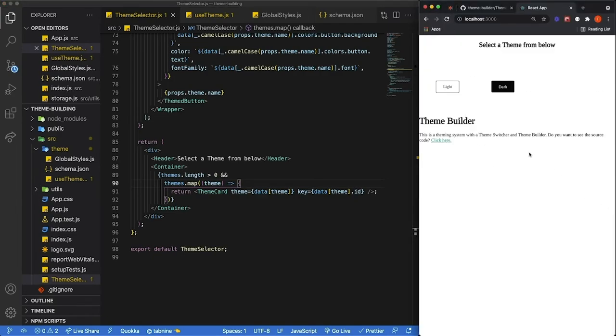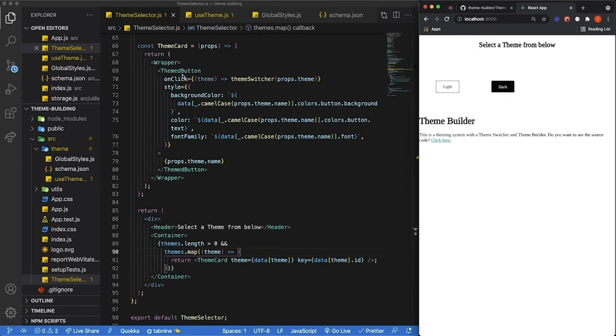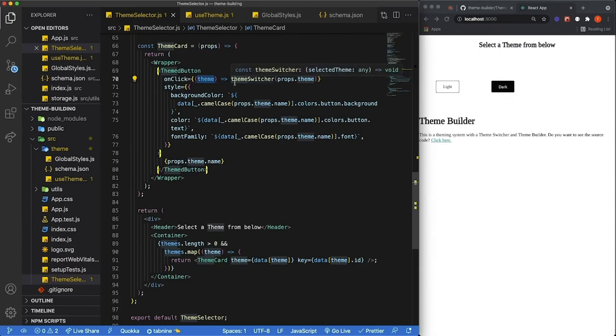So we have that. Now what I'm going to do basically is, if I click on this, there's a click function on it, and it takes in the theme, because this theme card will pass in this prop. When I click on that theme card, I want to get the theme in that theme card, which is data at the index of theme. We're already passing the prop here, right? So when we destructure the prop, it's going to be prop.theme.name. So when we click on here, we're saying you take in the theme. It takes in an argument, so a parameter.